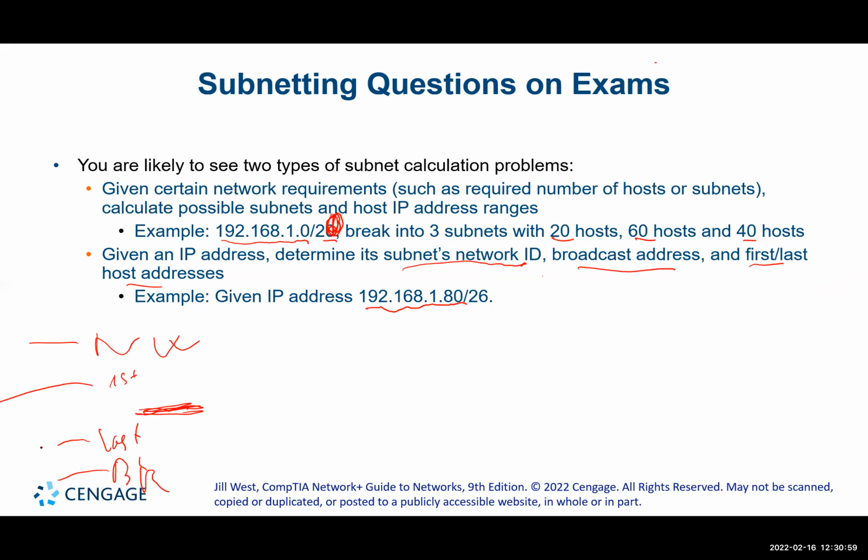So to make it very simple here, you have /26 for this one. That means you have 26 bits in the network portion, and you have 6 bits in the host portion. Right? So now what do you think? If you have 26 bits in the network portion and 6 bits in the host portion, what is the magic number for this one?